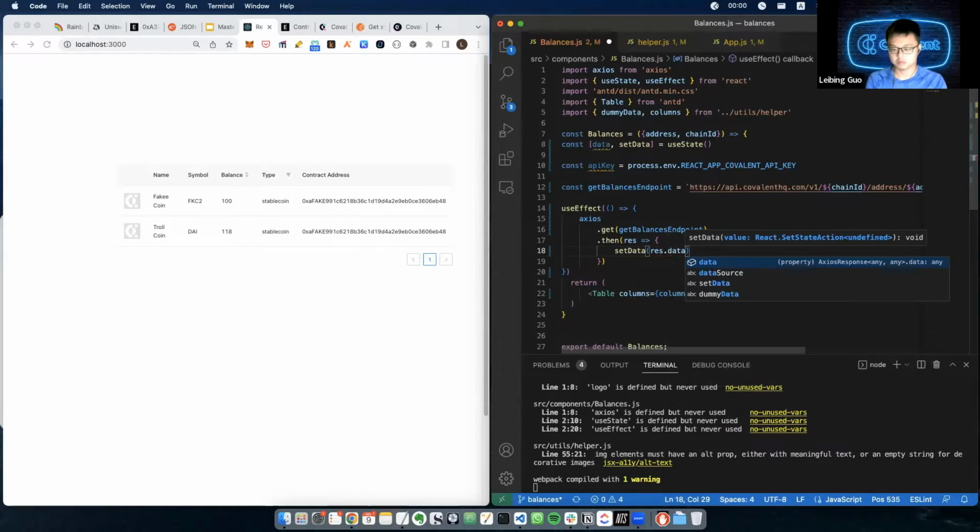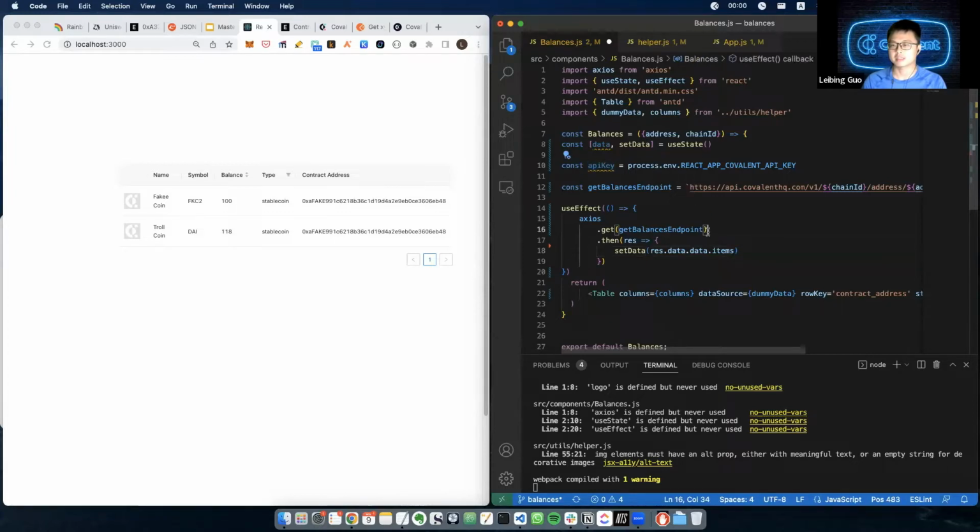So I know it's supposed to be within the data property and having another data property, and it's the items that we want. Now, we are almost there, but this requires an authorization using the API key.